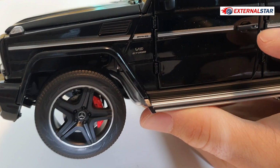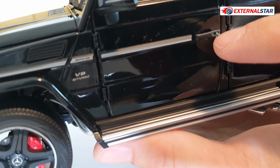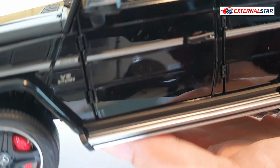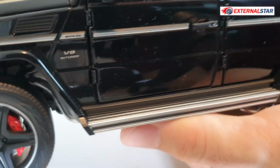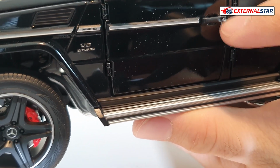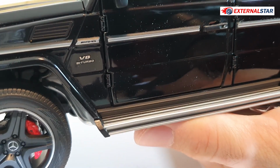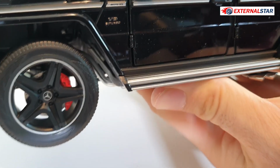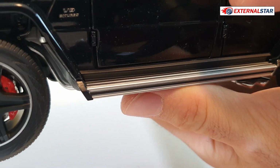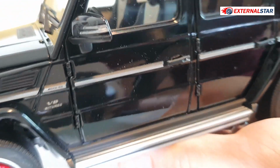Then we have actually the door handles here. The one here, I think there is a piece of gray something which shouldn't be there. So the key fob is okay, but here maybe the color is not everywhere. I don't know how they colored this, but I think only the dot should be gray, not everything around it. Maybe somebody who used the paint really painted also the area around.